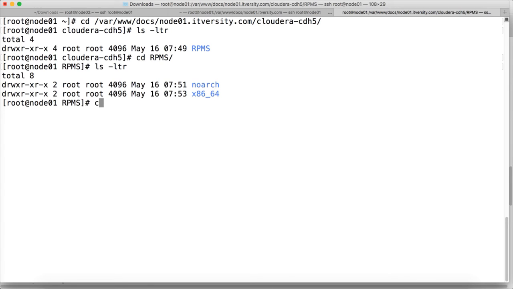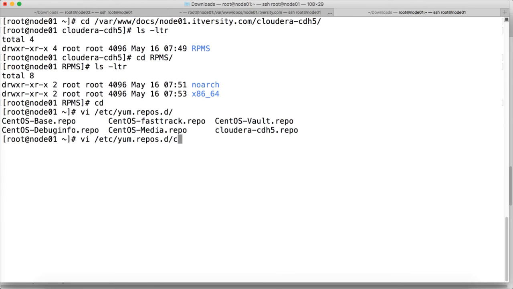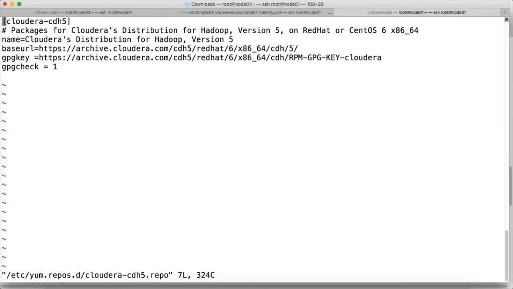And if you go to the repository file, which is yum.repos.d/cloudera-cdh5.repo, you can see the path is a little bit different.